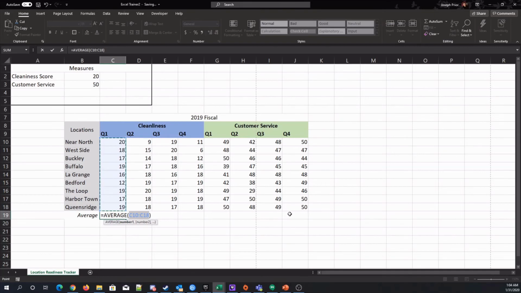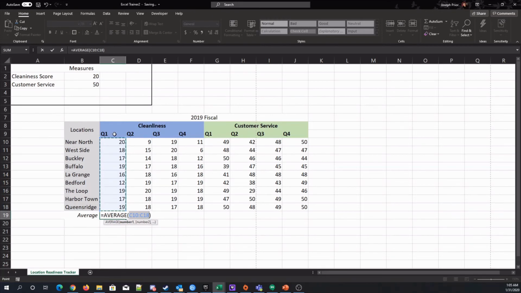And you could just click average and it will automatically populate that cell for you. And Excel is smart enough that if you click right here in this cell, C19, it will look all around C19 and say, what is the most obvious direction for me to go to automatically help make an average or make my formula complete? And it looks, in this case, up and finds all these numbers, but stops at Q1.